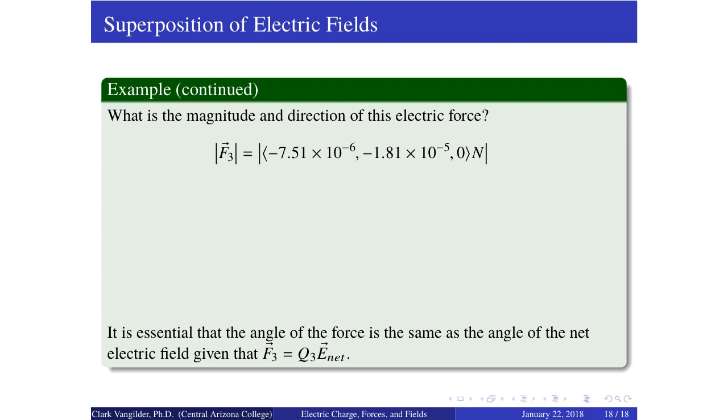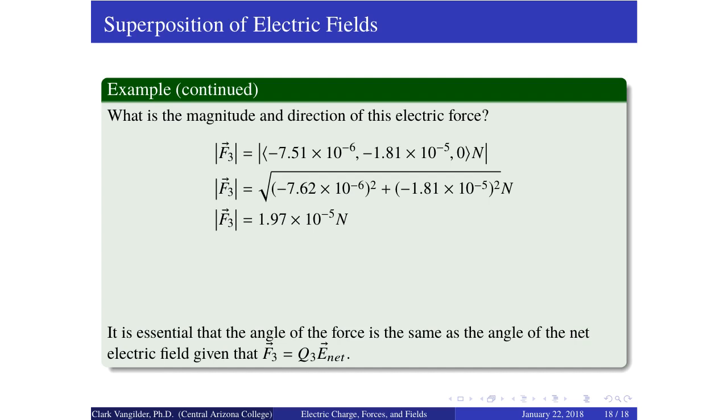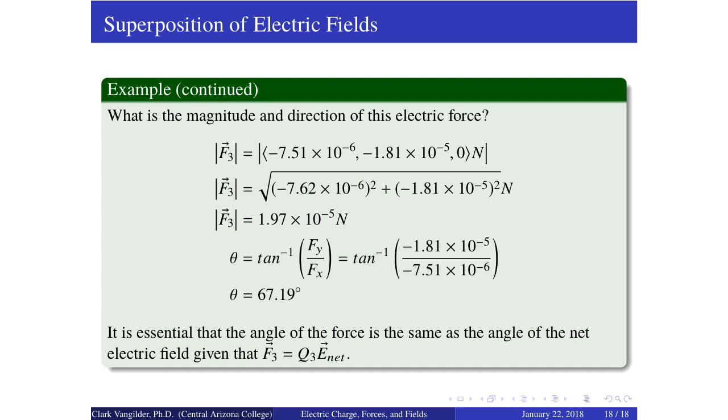And then same thing, what's the magnitude and direction of this force? We're going to do the same thing. Square root of sum of squares. Then I'm going to take those x and y components, and I get the same answer, which I'd better get for the angle, right? It can't have a different angle, all right? And that sort of proves this.